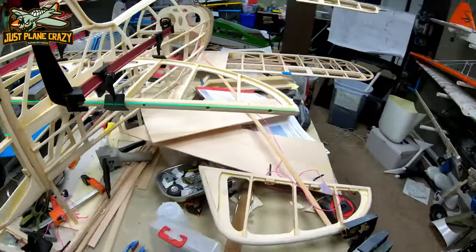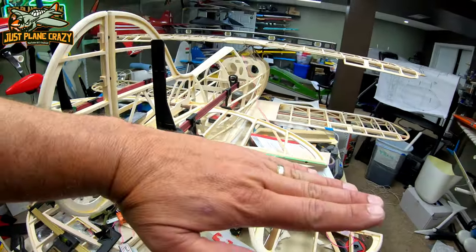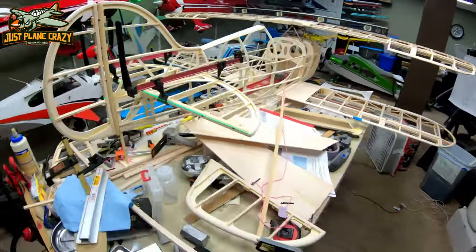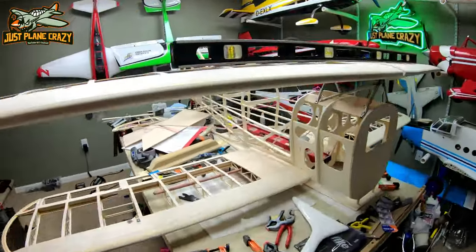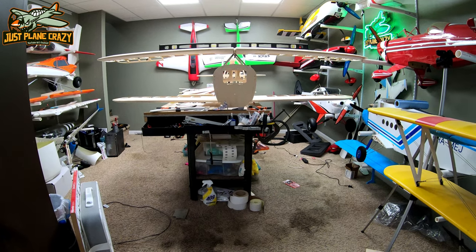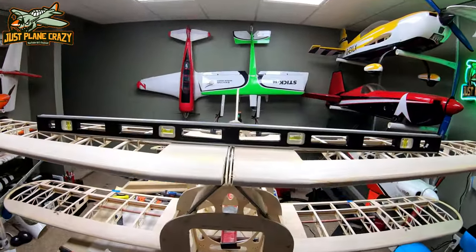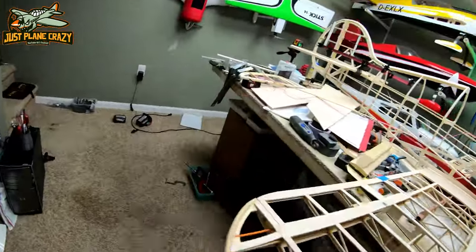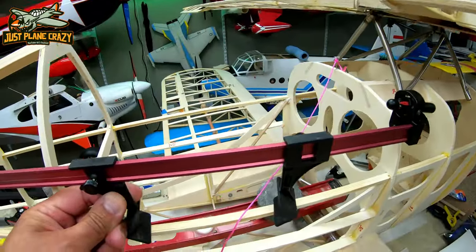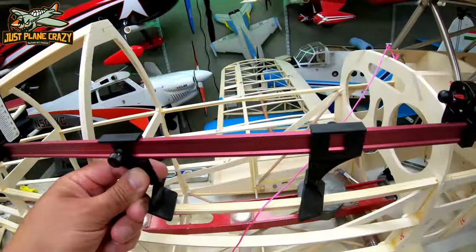I have the other laser set up in the back so you can see right across the back of the horizontal — that's good as well. We know everything is level, the fuselage is level, and you can see the level on top of the wings there. After you use all this technology to make sure stuff is straight, don't forget to put your eyeballs straight down the center of it. As long as everything looks plumb and square and straight, it should fly as good as it gets. We use incidence meters — we've got to zero them on the fuselage first, taking a level spot right here on the cockpit. We set it on a level surface and make sure we have a zero.